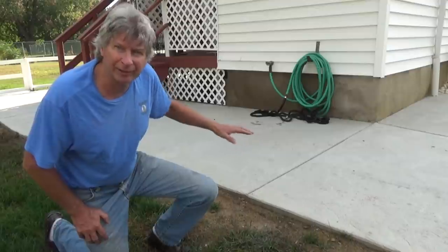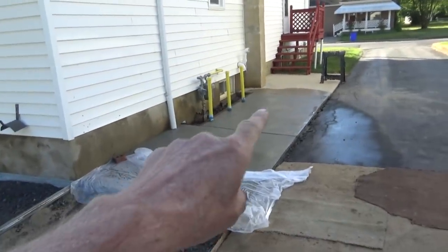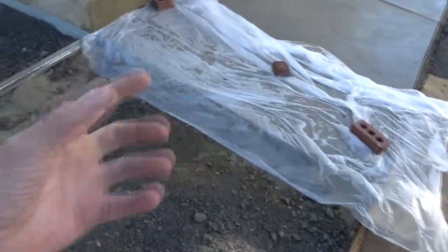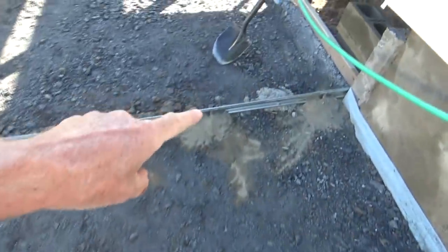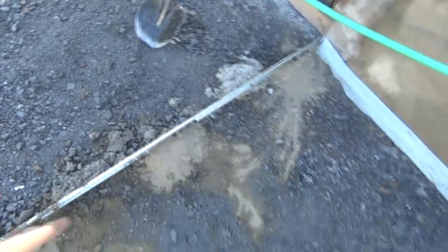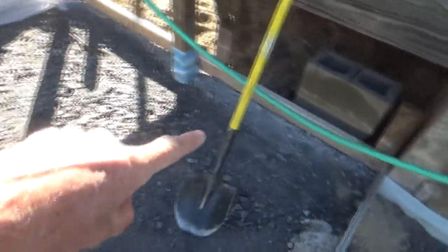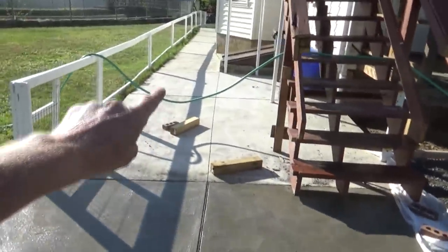Today we poured a few concrete slabs around an apartment building. We're continuing our videos on slabs — we poured that one and that one a year and a half ago, now we're going to pour these. I covered that with plastic as a lubricant, put up my key locks to separate it so during curing I put a little cement around them to hold them in place. The sand is just so the cement doesn't stick.